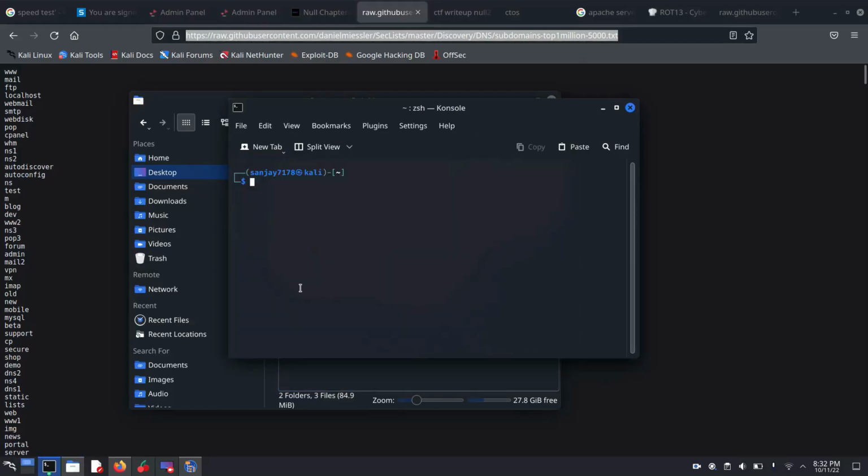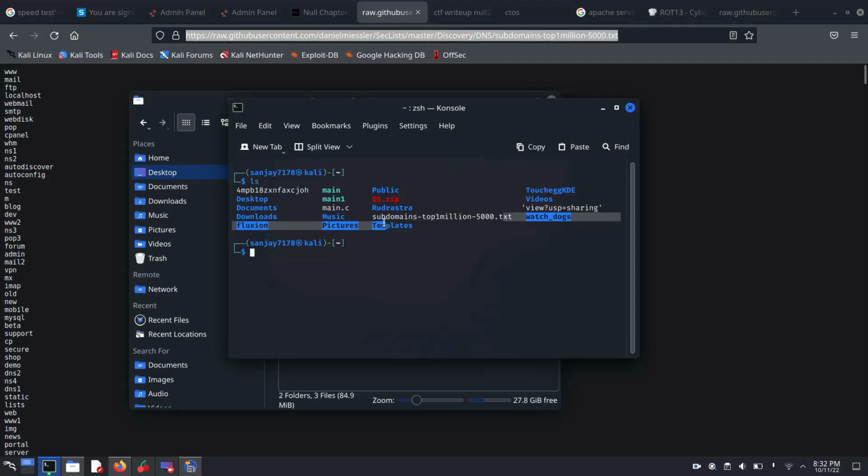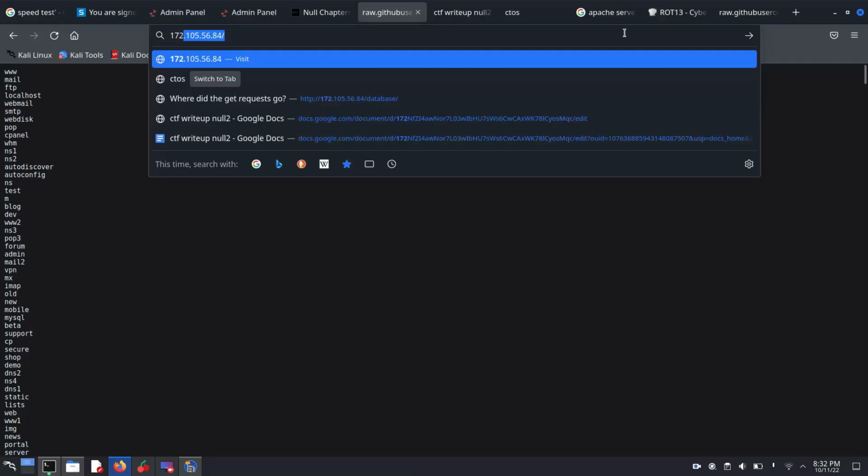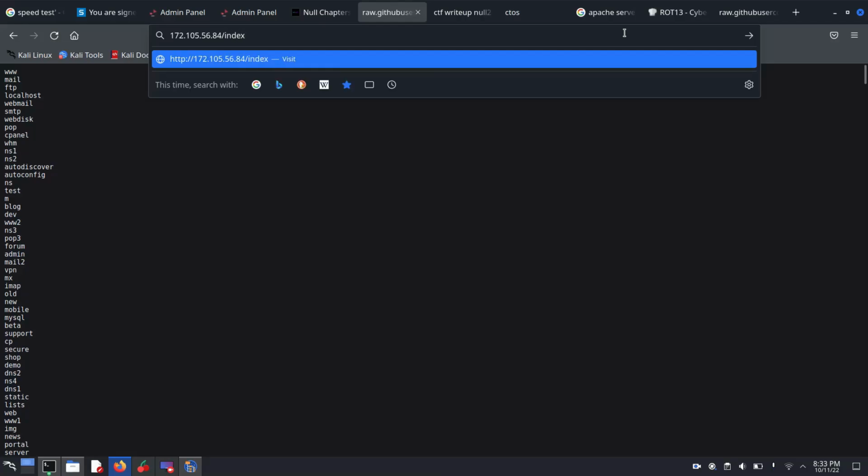Yeah, we will use ls. We will use this subdomains top 1 million list. In our daily case we use the IP 172, I think. Like Google has mail.gmail.com and other subdomains like index, these kinds of things.